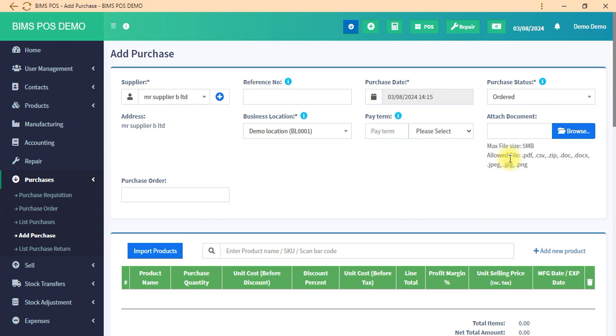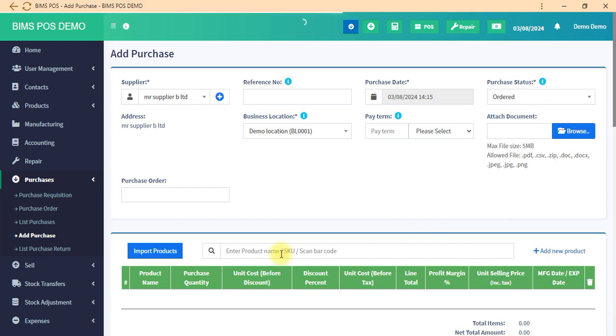Now, all the products I'm about to add are the products I want to order, like the products that are low in stock or the ones that have expired. I want to order more from this particular supplier. So you can see now the purchase status is ordered. I want to note it down, so that once you note it down, you save it here, then you can now send it to that supplier. You don't need to write anything, just put this one on ordered.